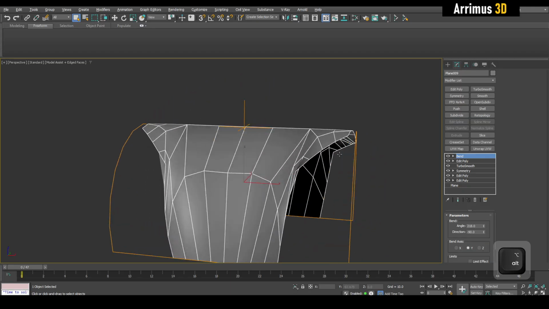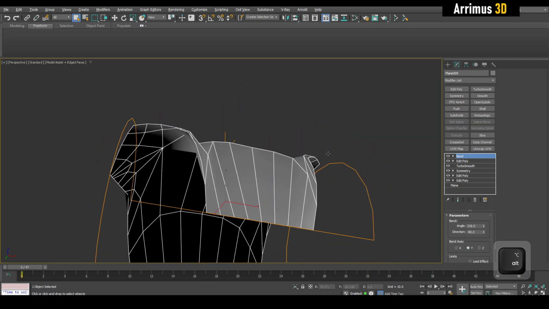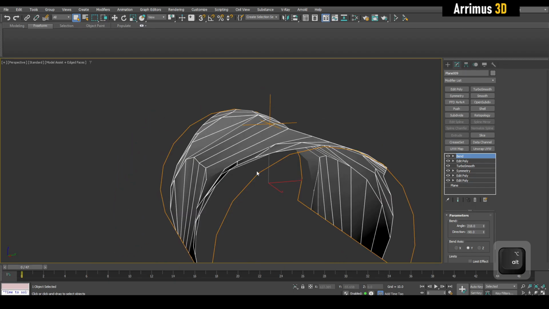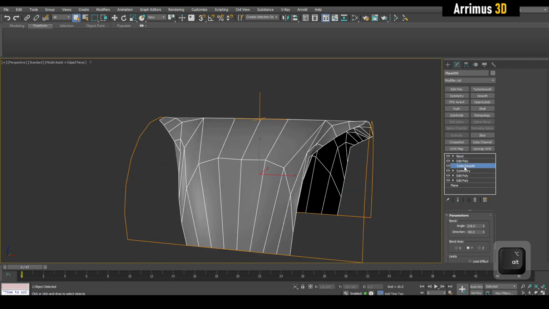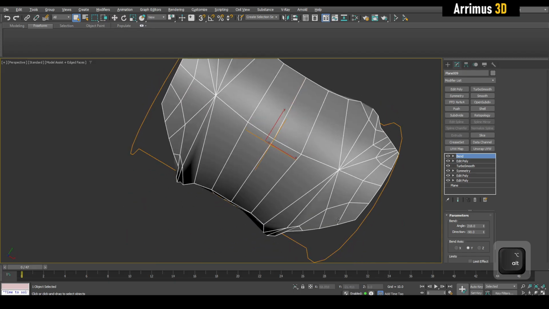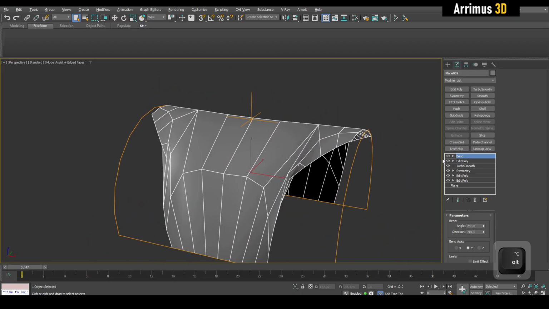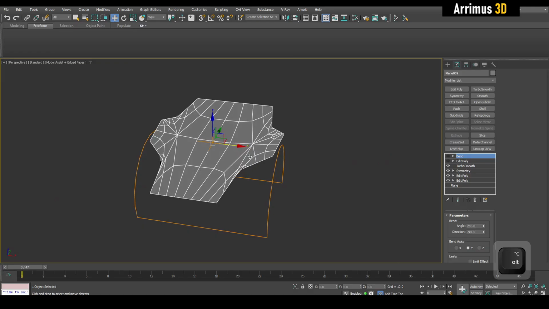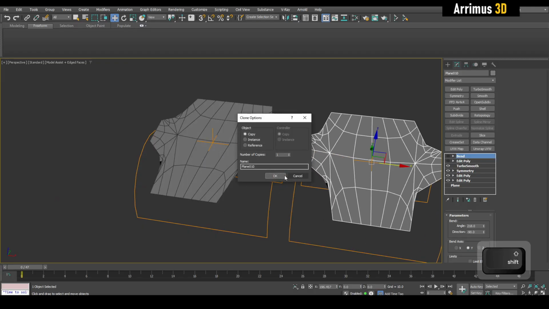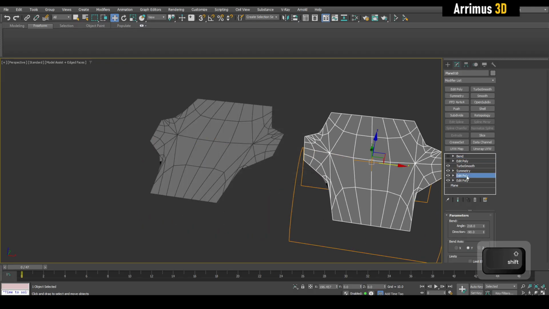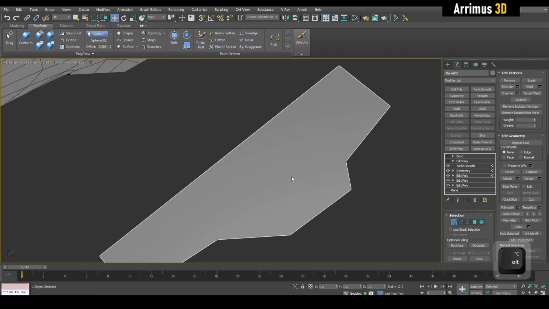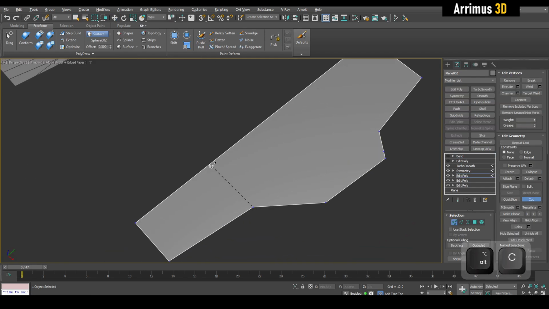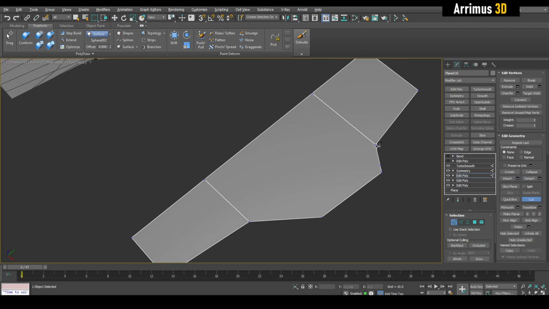Alright, you can see it's bending, but because of what's known as bad topology, we have this bad result happening right here. So remember, guys, it's not just about having all quads, it's about having them in the right setup. Alright, so if we were to make this into good topology, what would we do different? Well, it's very simple. This is something that you learn the more you work, guys, is that you pretty much want to have even. You want the quads to be as even as you can.